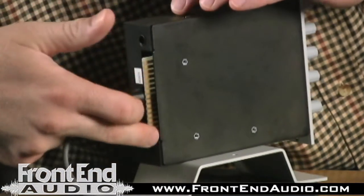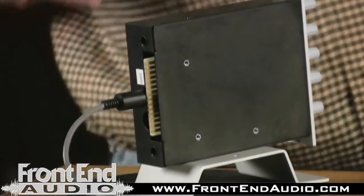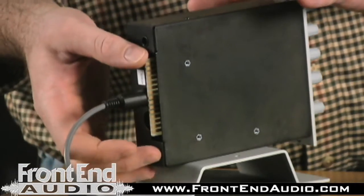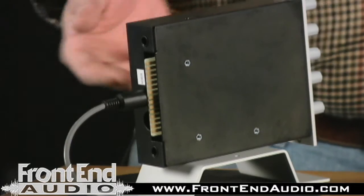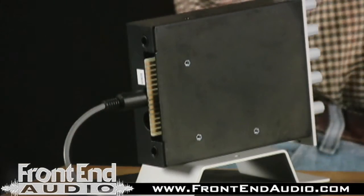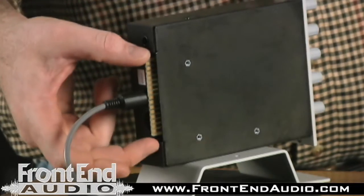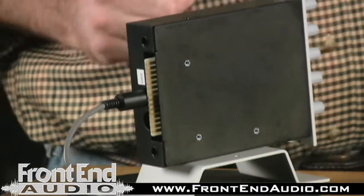So on the back of the unit, you'll see that there's the normal multi-pin strip here for powering and the input and output connections on the 500 series rack. Okay, we're not using this, and so what they recommend, if you're going to be powering this unit or a couple of these together, you really do want to cover this. So you can use some electrical tape. You might want to find some other type of cover for this, like a plastic cover that's non-conductive.